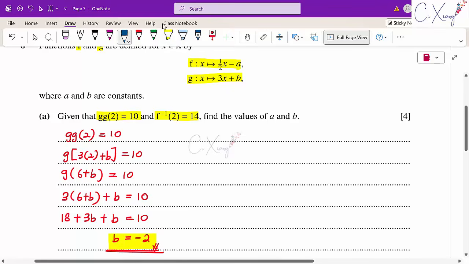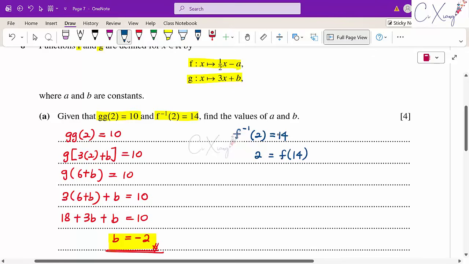Okay, then after that, let's have a look for the value of a. They are asking for f inverse 2. Alright, so there are also more than one way for you to solve this question. Some students, they prefer to find out the inverse function for fx first. Then after that, only they solve for this equation. But for me, what I want to do is that I want to take the f inverse over. If I want to take the f inverse over, that means I'm having f14 equals to 2. To me, I think this one is more convenient.